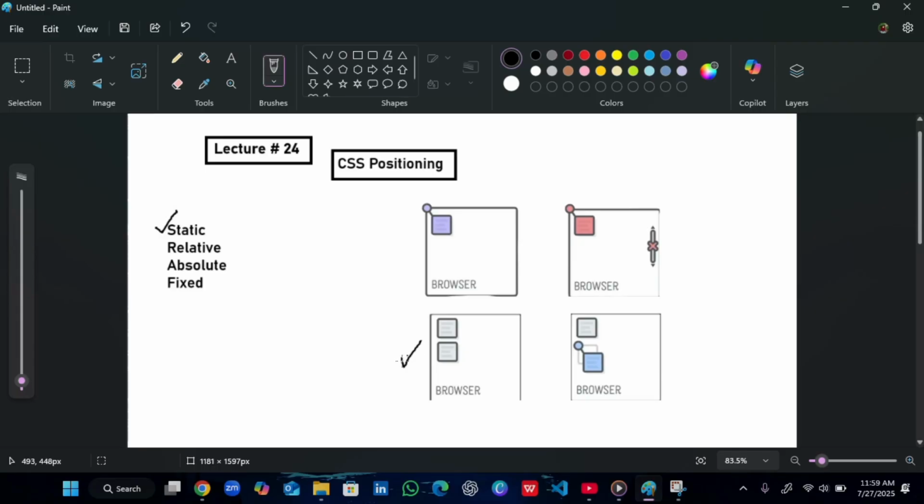For example, if you browse something on google.com or youtube.com, there are some static things or static pages that don't move. It doesn't move and it naturally belongs up here.